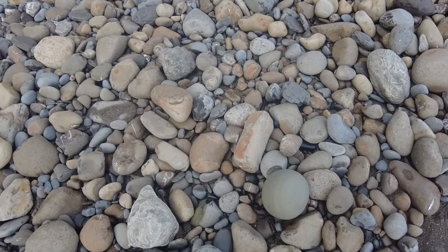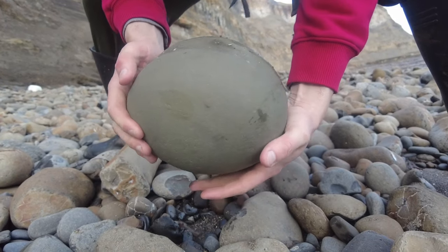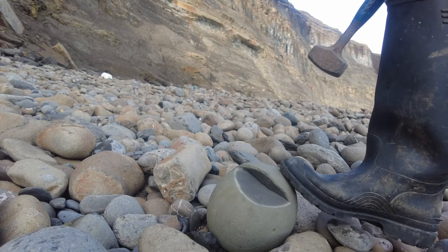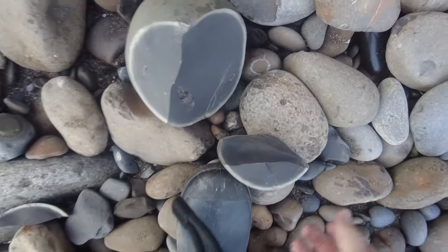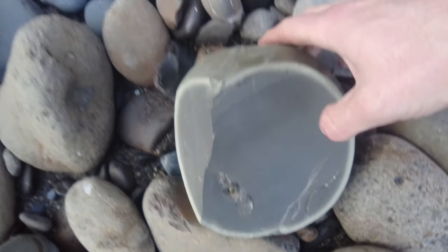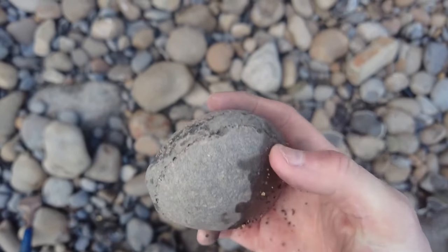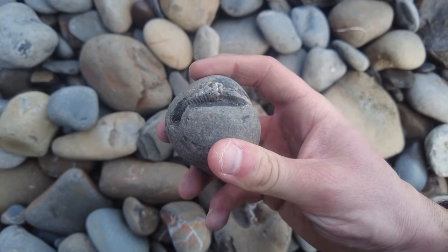Look at the size of this cannonball — absolutely huge. I'll just go ahead and pick it up. It's a heavy old nodule; hopefully there's something inside it. I've managed to get it open. There is one on the other side but it's full of that weird sludge you get with these — looks like it's been out for a while. And there's a DAC right there as well. I've whittled it down to the little one to get the middle out. Here's the DAC I picked up next to it — a little Dactylioceros, I'll take that one home for the boxes of nodules I sell on my website.